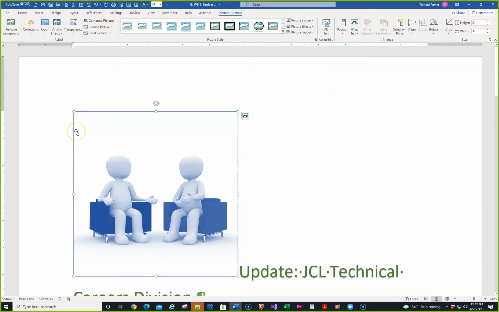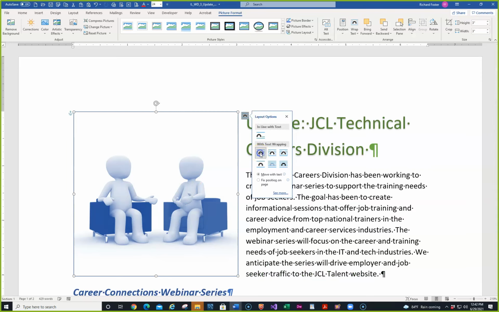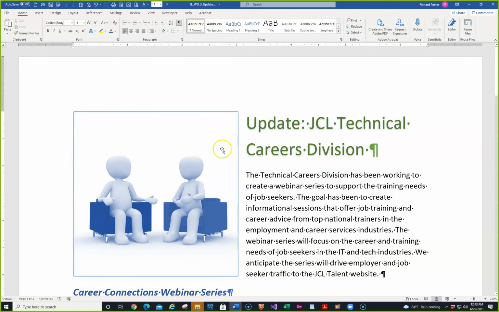And then it tells us to deselect the graphic, and then it tells us to reselect it. So we're clicking deselect, and now we're reselecting, and then we're going to go to layout options, and we're going to click square. So here is square here. So now you can see it fits in line over here instead of being separate in here. The text wraps around. Move the pointer over the graphic where it changes. Drag the graphic down to the green so it top aligns with the first paragraph. This is the first paragraph here.